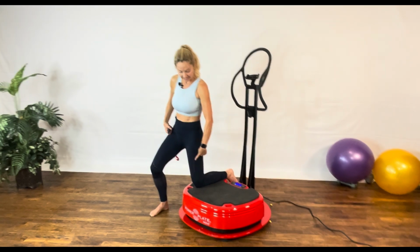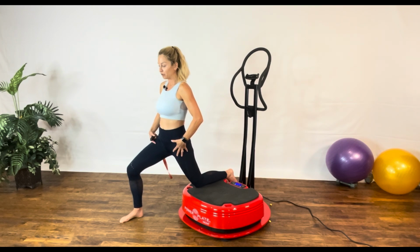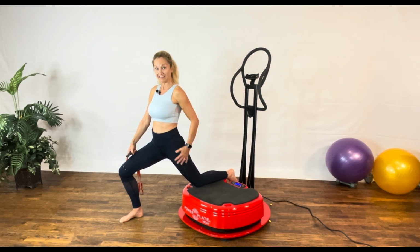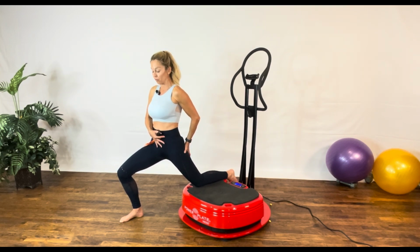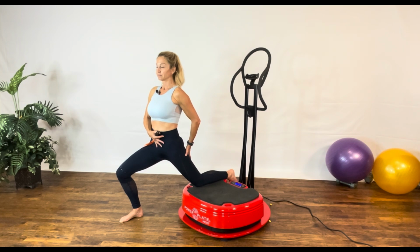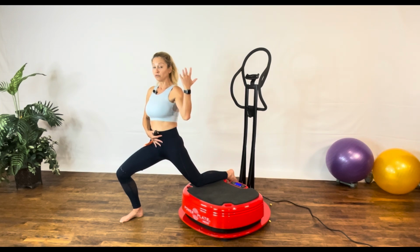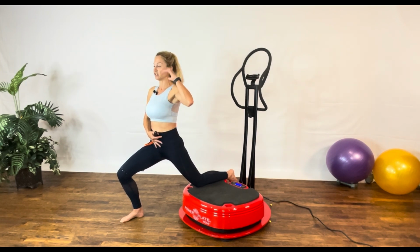So I have my knee onto the power plate and my leg is on the floor. I'm going to now bend that knee a little bit further to extend that leg behind, but my tailbone is driven towards the floor. And I feel a nice stretch here in the front of the hip. I don't feel vibration because the vibration is back. I have enough angle into that hip to not feel the vibration into the head.